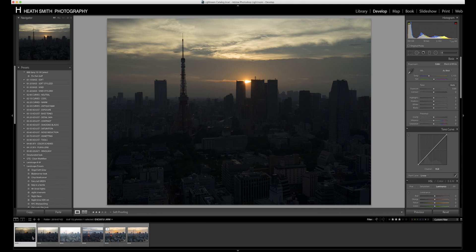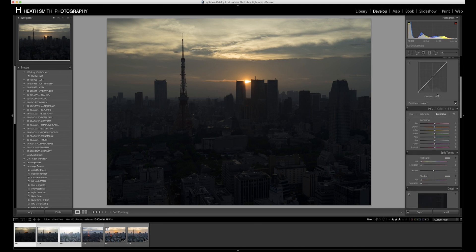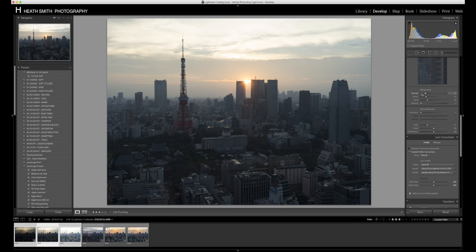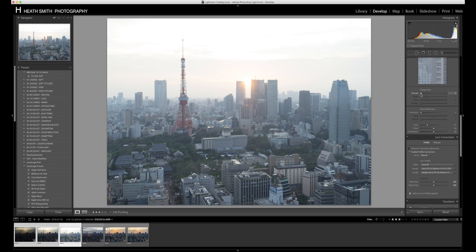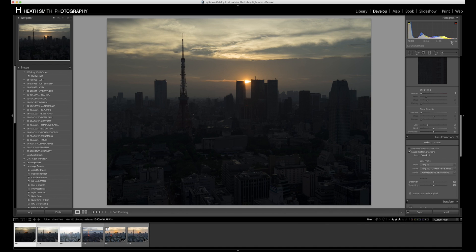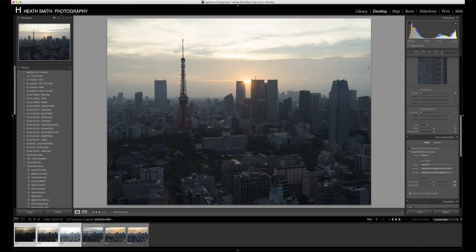I just updated Lightroom where we can do the Merge HDR, so I'm no longer having to go into a third-party program — I'm doing it right here. We're going to select all three images, go ahead and take the sharpening down on all three of them, and then apply the profile corrections. This is shot with an FE 24-240 lens — I just picked this lens up — shot at 38 millimeters, f/8, in aperture priority mode, so it's shooting for me.